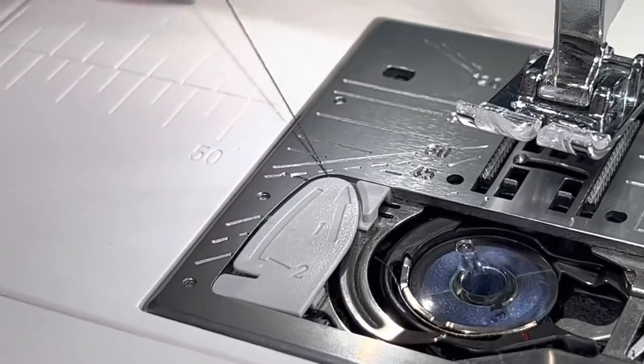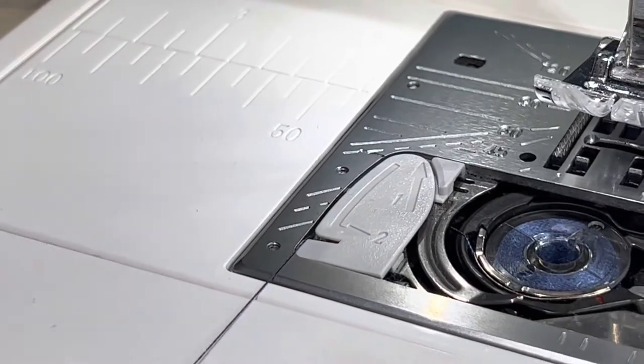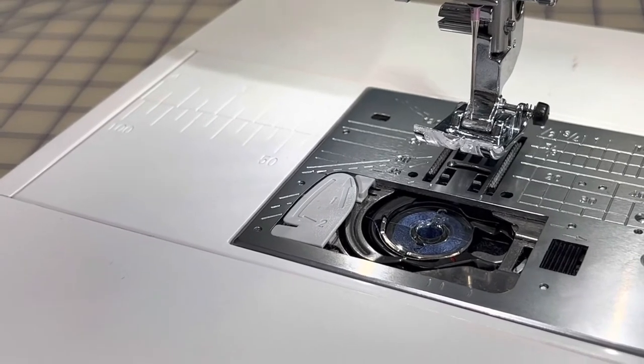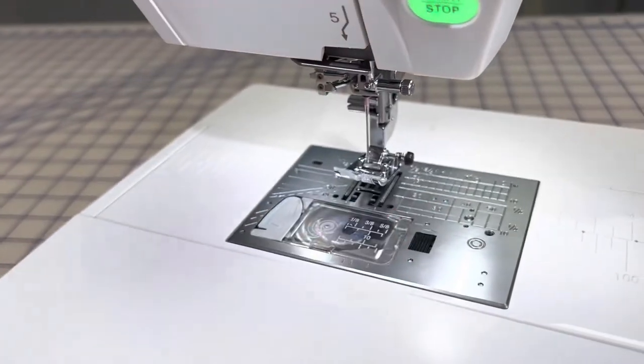Back up for one. Bring it down for two, and at two, there's a little blade right there. So I'm just gonna tug it to the left, and it's gonna cut the thread for me. That's just to the right. Okay. Like that. Oh, to the right. I'm gonna tug it to the right, and then I'm just gonna put the little cover on, and we're ready to sew, you guys.